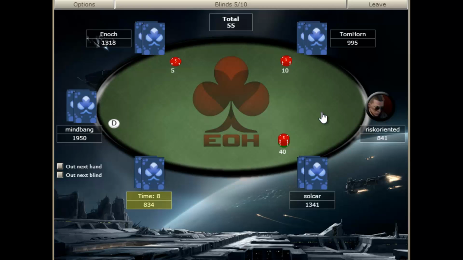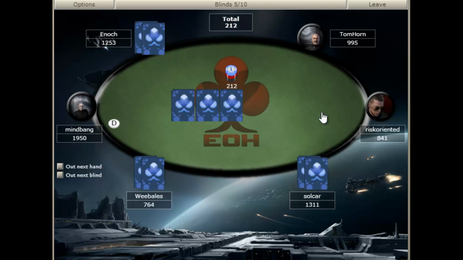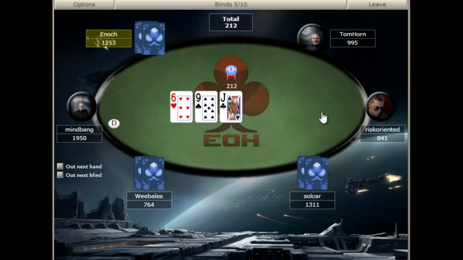So we've got Solkar raising from middle position to 4 times the big blind, and a re-raise. That's not big enough of a re-raise. We'd want to see 120 there. It's just a min-raise. This doesn't ever ask your opponent to fold his hand, which is why it's a weak raise. And he does call, and we've got a gigantic pot brewing.